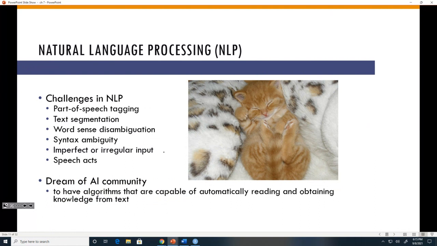This can also happen when analyzing spoken language, as words can blend into one another. Many words have more than one meaning, and discovering the meaning can only be determined by looking at the context, which is difficult to teach a computer to do. Also, many sentence structures can vary from one person to another, but still mean the same thing. And teaching a computer to look for these various syntaxes is also difficult.